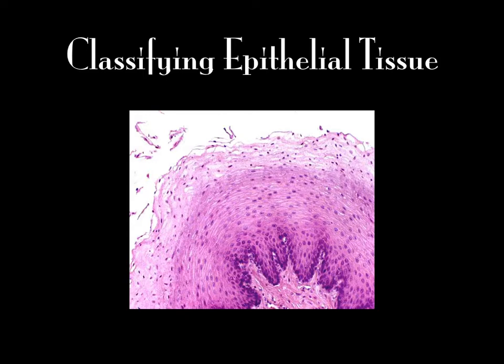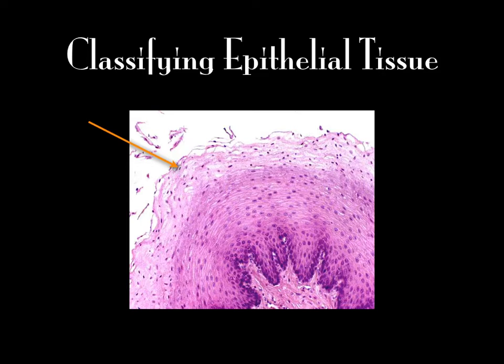Notice that as you start from the white space, which represents the outermost layer of the tissue, and progress toward the interior of the tissue, the shape of the cell appears to change. For example, here at our orange arrow, notice that we see a distinct nucleus, and that nucleus has a flattened shape. It looks like a pencil mark has been made on the screen there. Because that cell has a flattened nucleus, that means that the cell shape overall is squamous. So the cell here is a flat cell.